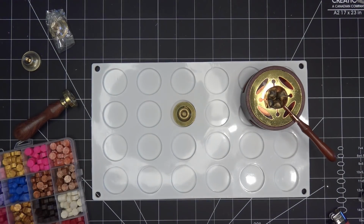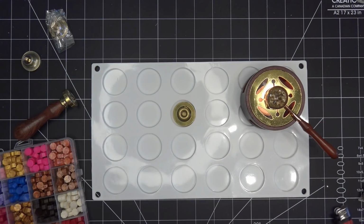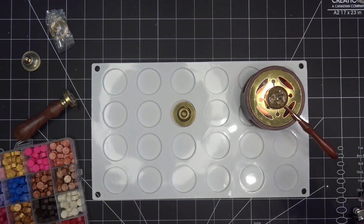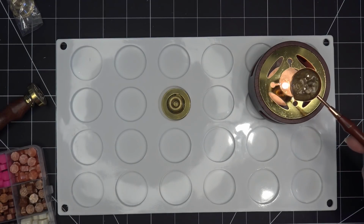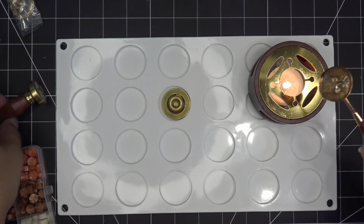Doesn't take too long, but I'll be right back as soon as I'm almost ready. Keep melting. I usually start pouring it once it looks like everything's pretty much dissolved. I can see on the very top there's still some chunkiness. I can close up a little bit, I suppose. Oh, it's starting to smell a little bit sizzling, so I'm going to go ahead and move it, because again, this is a big pot. You don't want to burn it either.